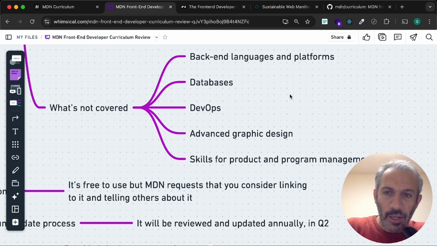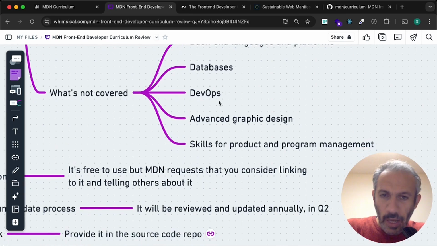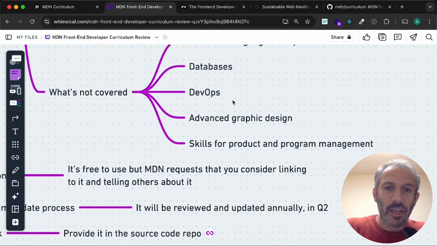One exception is made here for Node.js because it is so versatile in the industry that a certain level of basic knowledge is necessary for front-end developers. Also not covered are databases, whether they were relational or non-relational databases. Again, the exception here is anything on the front end like web storage and cookies. Also not covered are DevOps technologies, things like cloud technologies, AWS, Azure, or Google Cloud. Also not covered are containers and orchestration like Kubernetes and Docker.